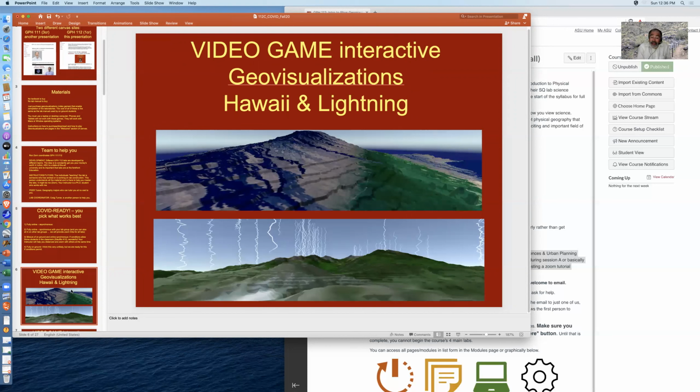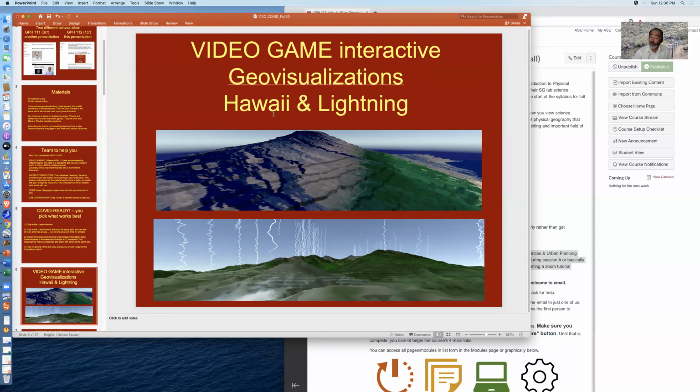One of the things that enables us to be able to do this with great flexibility is that we are not using the traditional on-ground equipment. The equipment that you would normally use in an on-ground lab, well, we don't have enough for every individual, and we don't have the way to clean them properly. So normally people would share the equipment and go out in lab groups and make measurements in the Tempe area. We can't do that, so we're using video game interactive geovisualizations.